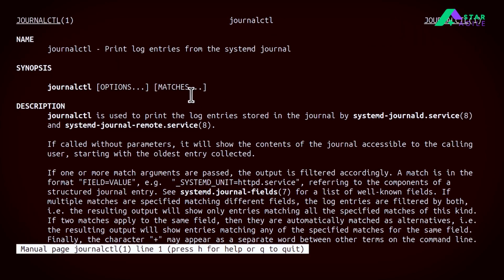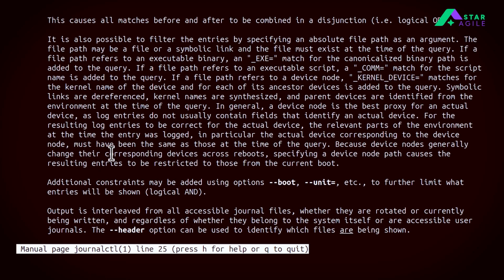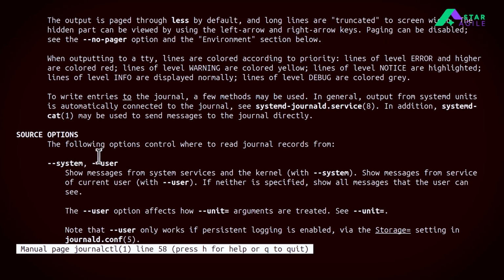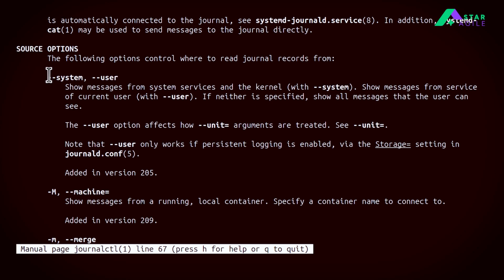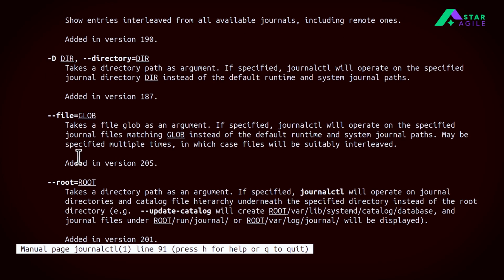When you open this journalctl manual, it says the utility journalctl prints the log entries from the systemd journal. There are various fields in this command which you can use as options, and then you can print out the information that you want.